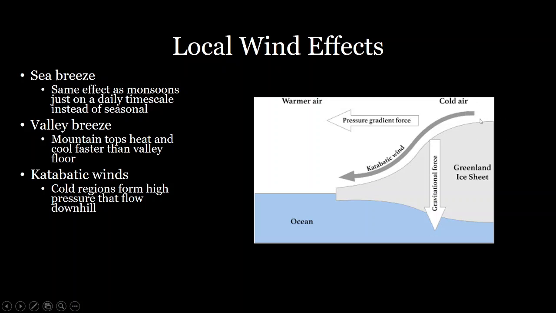And because there's so much ice in Greenland, there's a lot of elevation to lose, and so those katabatic winds can accelerate as they move down the ice sheet, and you can have extremely fast winds in these katabatic events. And generally, on an ice sheet or a large glacier, the predominant wind direction is these katabatic winds that move downhill.